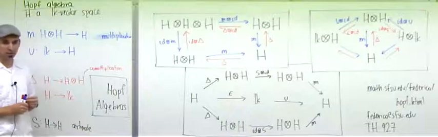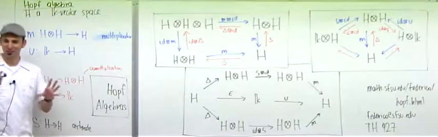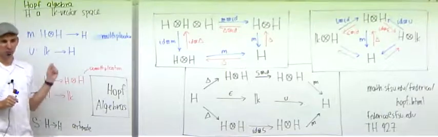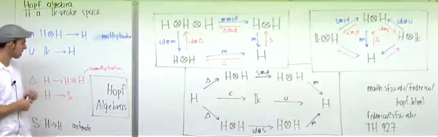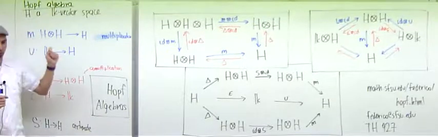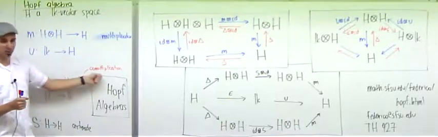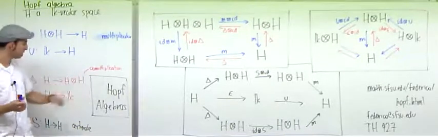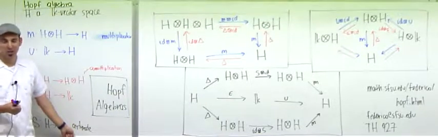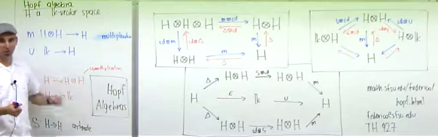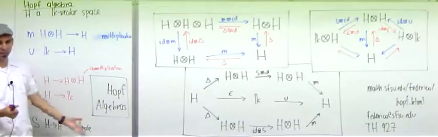Does this multiplication map reverse the co-multiplication map, or is it different? I'll get into details later, but for now this is going to be like an impressionist painting. I just want to give you an impression of what this is about, because we're going to get bored if I go into the details so quickly without seeing examples. You can think of a Hopf algebra as a vector space that has a rule for multiplying elements, a rule for co-multiplying elements, whatever that means, you'll see, and an antipode, and you'll see what that means also. All this additional structure, the multiplication, co-multiplication, and antipode, needs to satisfy a bunch of properties.